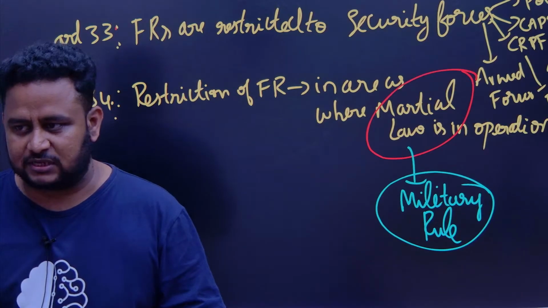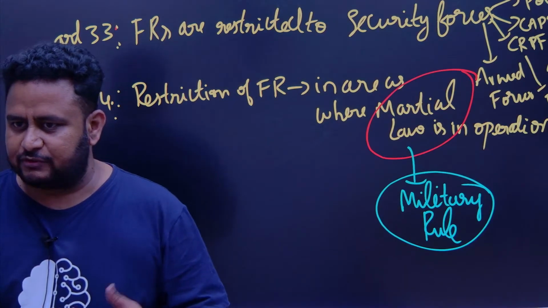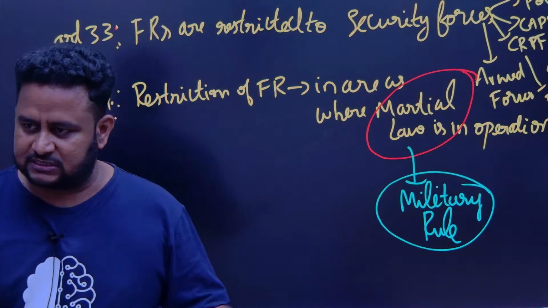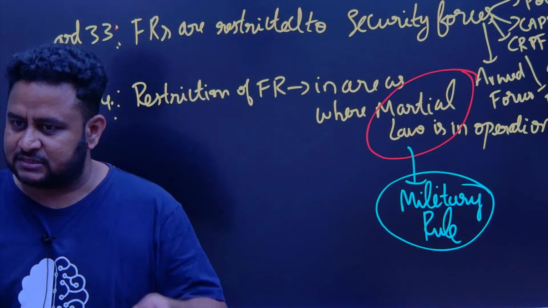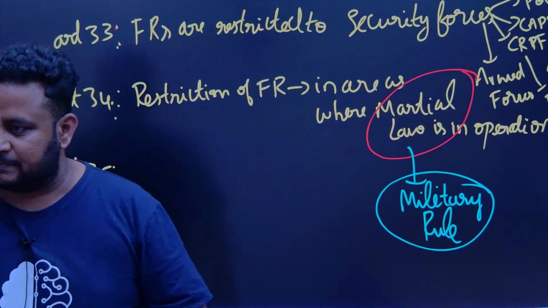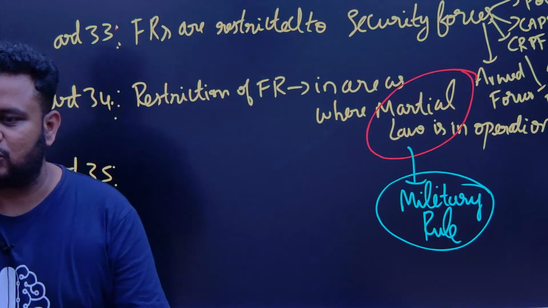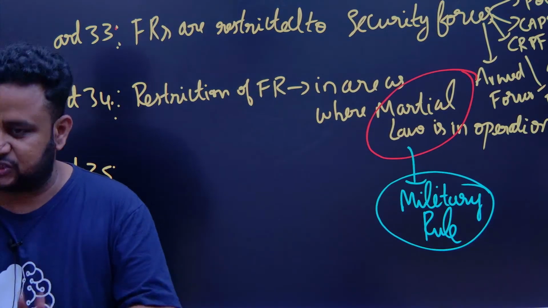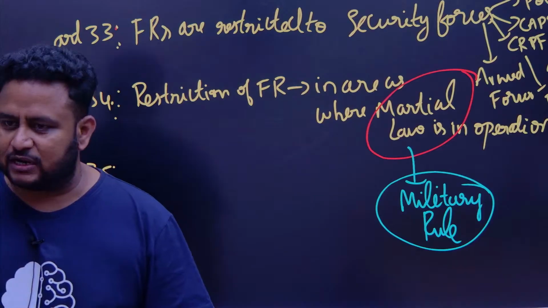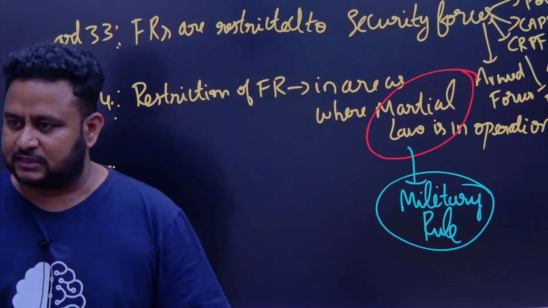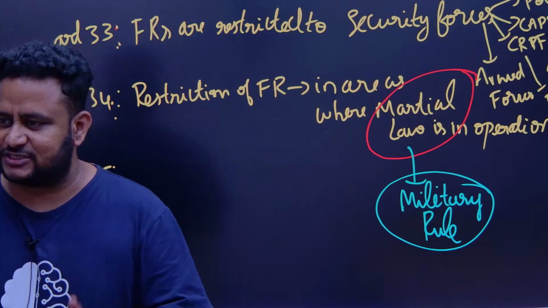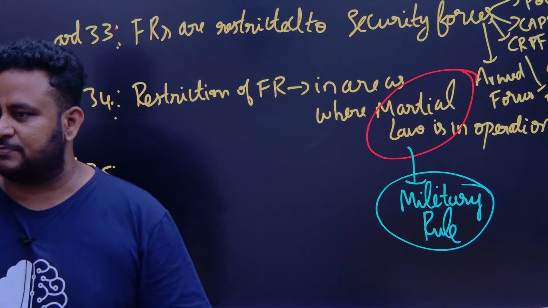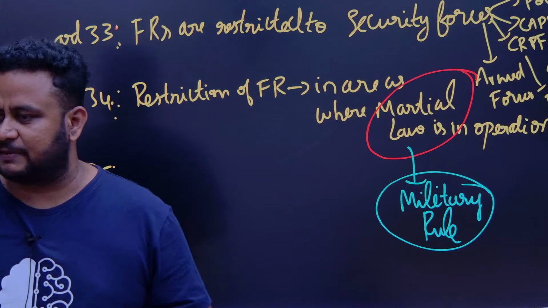For example, in Manipur you would have seen there was a lot of violence. It is still happening. Earlier there were places in Jammu and Kashmir, and in some areas martial law is applied. Even in some areas of northeast India, martial law is applied. That means military rule will be there. In those areas, certain fundamental rights are restricted. You cannot move here and there at whatever time you want. They can stop you, ask why you are moving, and check you. In normal times, nobody can come and stop you or ask why you are moving anywhere.